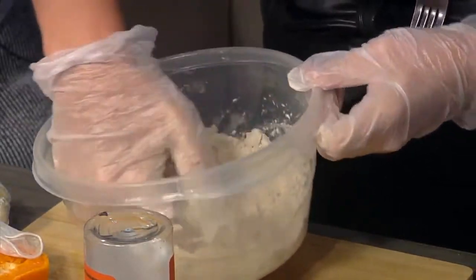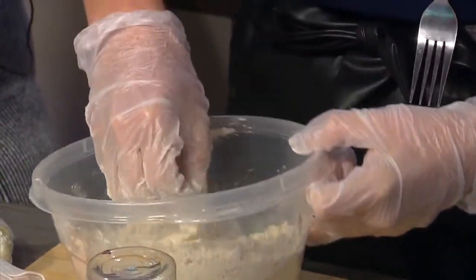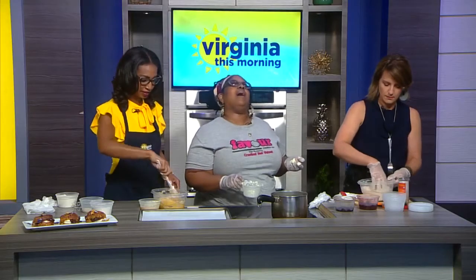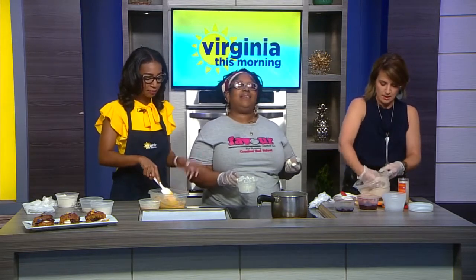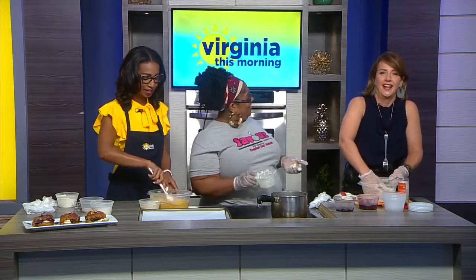What's in there? I missed it. Just butter. Okay, so in here is flour. So flour, and I've got some spices in there, some pumpkin pie spice. Is pumpkin pie spice the same as pumpkin pie spice, or are these different things? I think it's got cousins and family that came. So it's cloves, nutmeg, cinnamon, ginger.